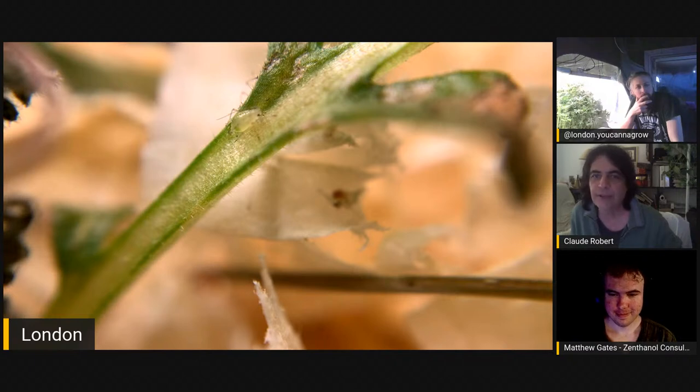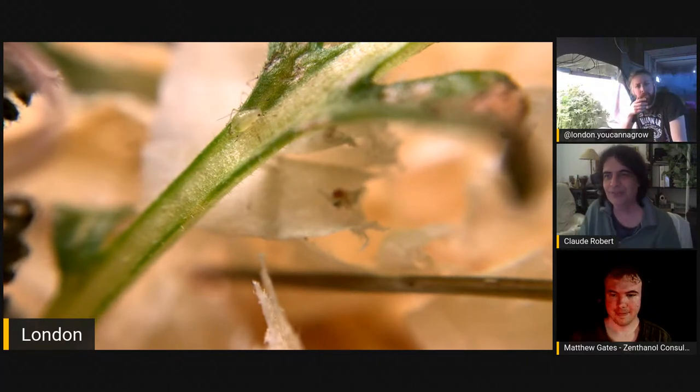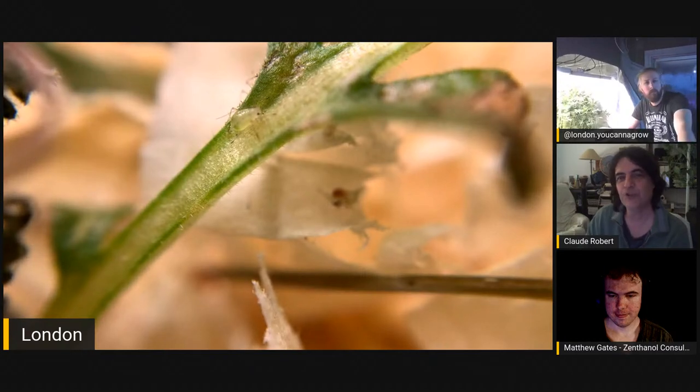We used to sell mordant mite banker systems too, but stopped. Now we just focus on that demand. What people do when they want banker plants is grow their own wheat, oats, or barley — barley is best — in a small tray. When they receive our tray they place their new tray next to it, so they'll transmit and maintain their own banker plant system. They still have to reorder Aphidius after a while to reboost the population, because evolution goes fast in the insect world — parasitoids can degrade over time.